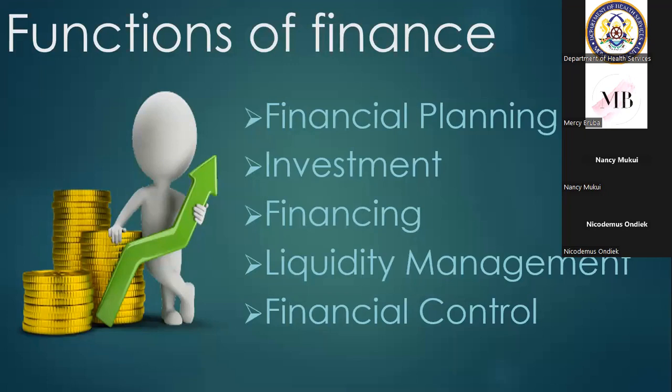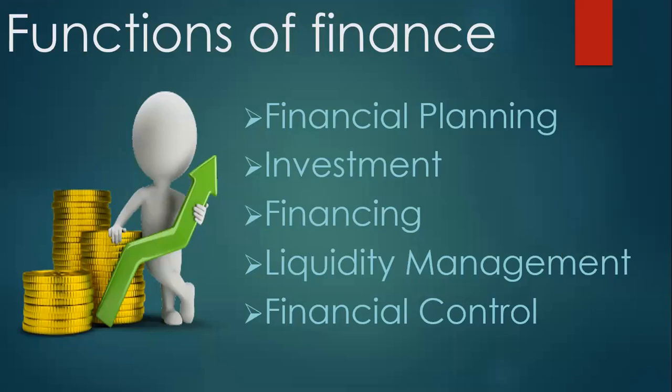Then what is investment? Investment involves making decisions about how to allocate funds in different assets. It's how the funds we have lobbied, the funds we have mobilized, how are we going to make the right decision, and how are we going to allocate those funds in our different departments or in our different areas of utilization? Then we have financing. Financing involves obtaining funds from various sources. That is our various avenues or our various revenue. And how are we going to increase our financing?